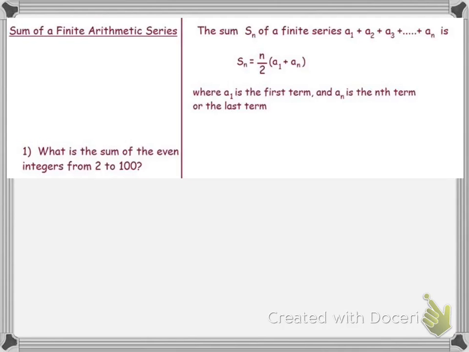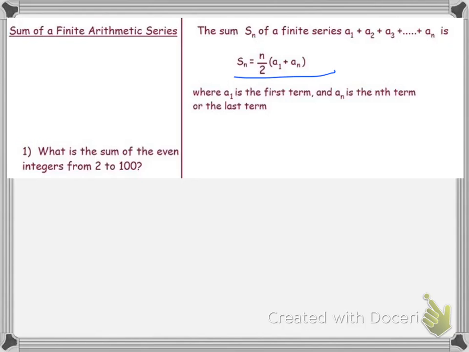Here's the formula for a sum of a finite arithmetic series. It's notated with the S sub n, which is the sum of the series. And notice here, a finite series can still have the first term, the second term, the third term, and then the dot dot dot. But because it puts this last term here, it still means that it's a finite series. It doesn't mean it's infinite just because it has that dot dot dot. It didn't end with that. It had one last term to tell you what that last term is.